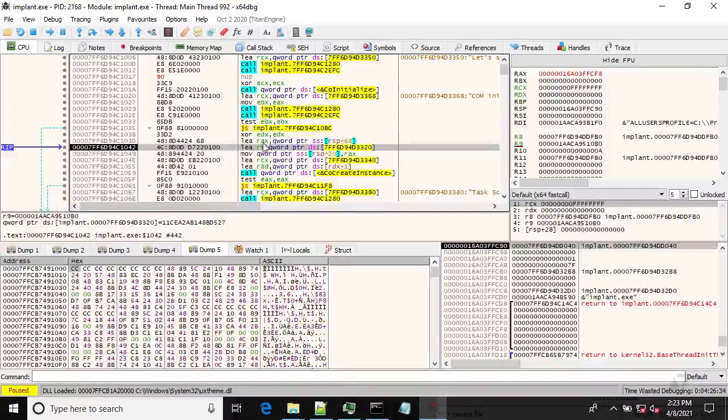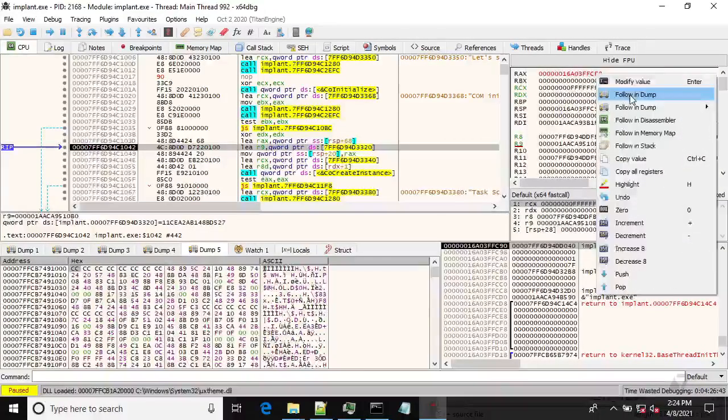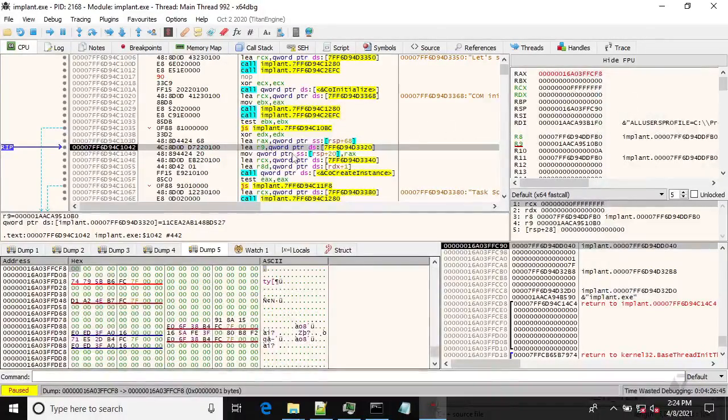RAX holds some information, some address on the stack. So let's follow this in dump. And this actually is CF8, so this position. Okay.